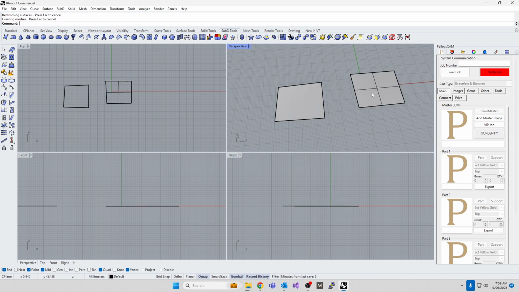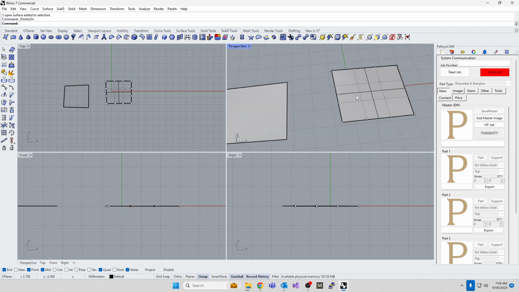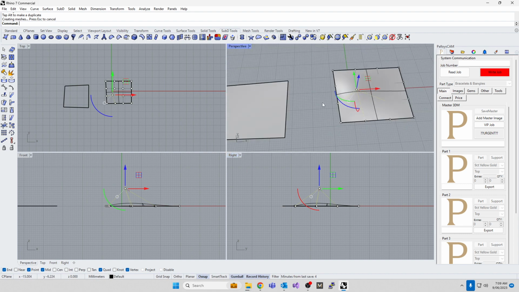So 4, 4 and 3. Okay, there we go. So this one, when I turn on the edit points now, you can see that I've got 4 lots of edit points. And I can play with the edit points, but it's not giving me quite what I'm expecting. So this is not a shortfall in Rhino, it's just a different way of doing stuff.